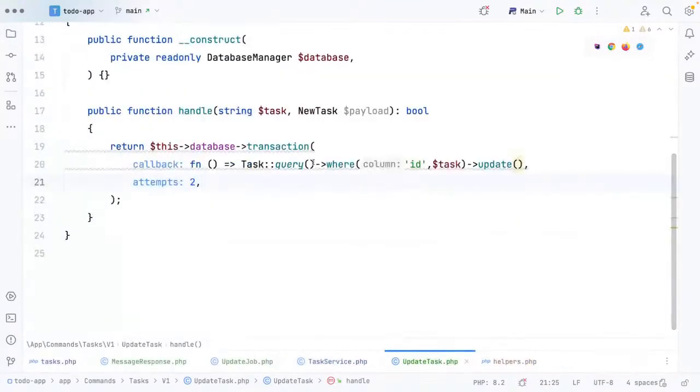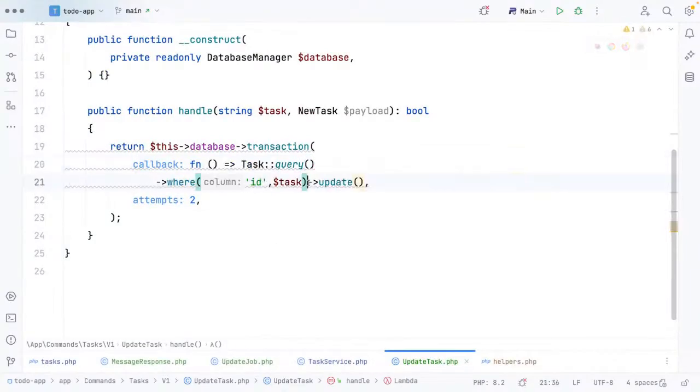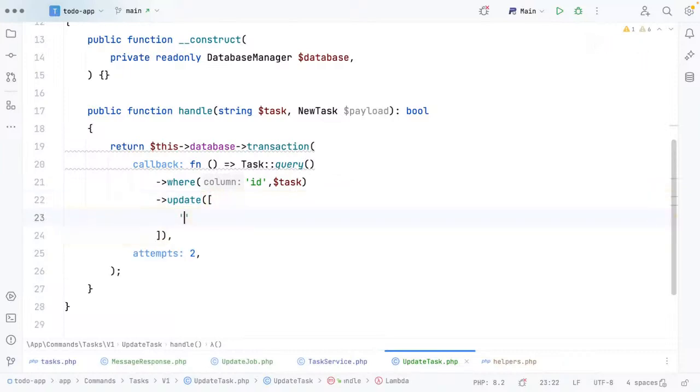So we're going to say where we find the task, we want to then update it. And the fields we want to be able to update is task title.